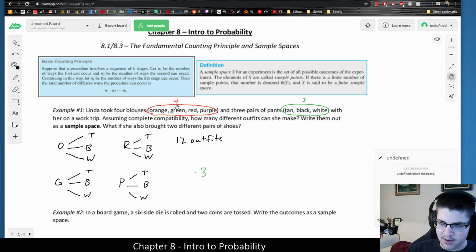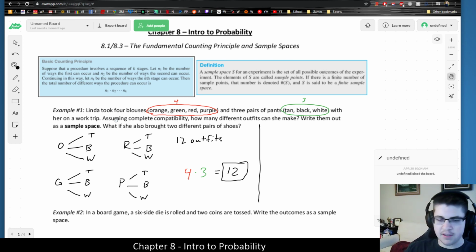And if we examine our graph and look at why the fundamental counting principle is true: if I start with 4 choices, and I'm allowed to pair them with any number of things from the second choice, well, the first choice will lead to 3 choices, and each one of the options from the first choice will stem into that many objects. And so what we have is 1, 2, 3, 4, and it multiplies by 3, because each choice has branches to each of the following choices. Or more simply stated, it's always just a product of the number of choices. So we get 12 total outfits.